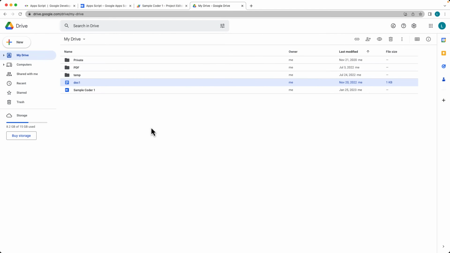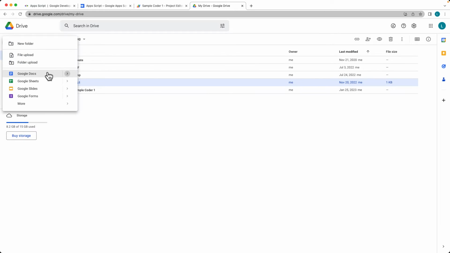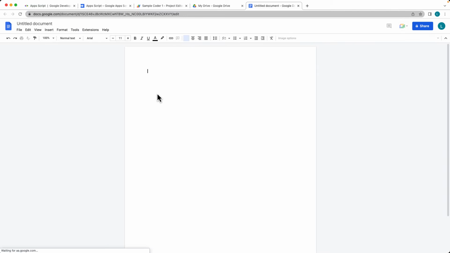Log into your Google account and we're going to go ahead and create a brand new doc. I'm just over in my Google Drive selecting a doc, and this is going to be a blank brand new document, and this is going to be the testing document that we're going to be applying the list to. And what we want to do in this exercise is select out the lists, the bullet lists. So we're going to create a bullet list and then add a few items into the bullet list.